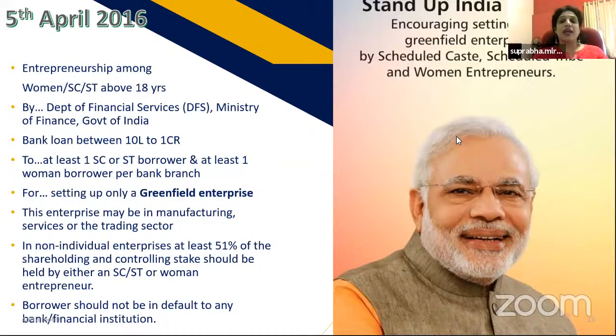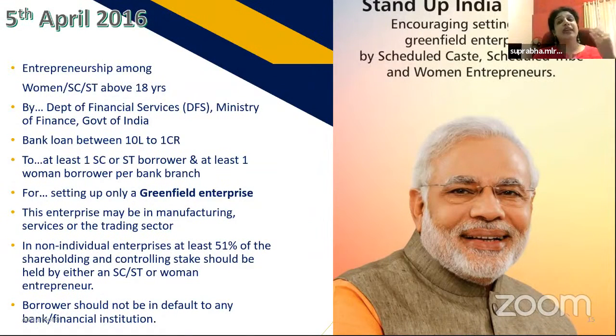Okay. So the Stand Up India concept is nothing but they wanted to encourage the setting up of greenfield enterprises by scheduled caste people, scheduled tribe people, and women entrepreneurs. Scheduled caste and scheduled tribe are the backward castes. Now you can see that in every field certain quotas are given to them. But they do not come forward for starting a business because they feel they are a bit backward, investment-wise or education-wise. In education they are now in all fields and concession is given, and they are coming forward, but to do a business they didn't have an option. That's why the Stand Up India scheme came up.